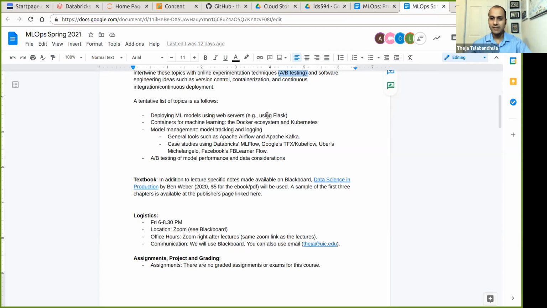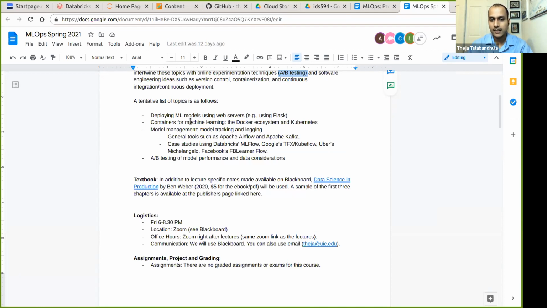Some of you may be aware of some other project names like Django or FastAPI and things like that. But this is just a proof of concept to show how web servers can directly take in the model that you built, maybe a scikit-learn model, as I said, or a PyTorch model, and use it behind a web server.